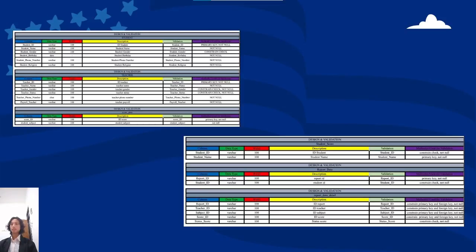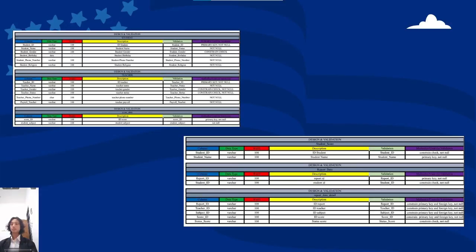For the third column is subject ID, data type varchar with 100, description ID subject, validation subject ID, method used for validation constraint primary key and foreign key not known.